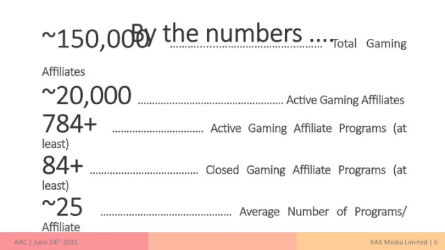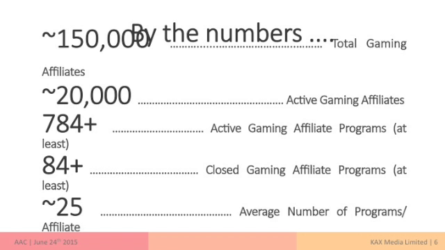So going by the numbers, I've heard that Affiliates United has 150,000 rows in their database, and that's probably the biggest affiliate database of anyone. A lot of that is duplicates and inactive affiliates and people that never even really gave it a shot. So there's by no means 150,000 active gaming affiliates. Our best guess is there's something like 20,000 active gaming affiliates, people that are reliably sending at least one player a month to any given operator.